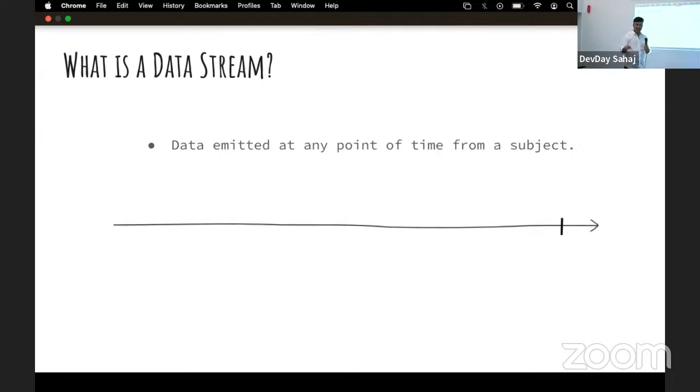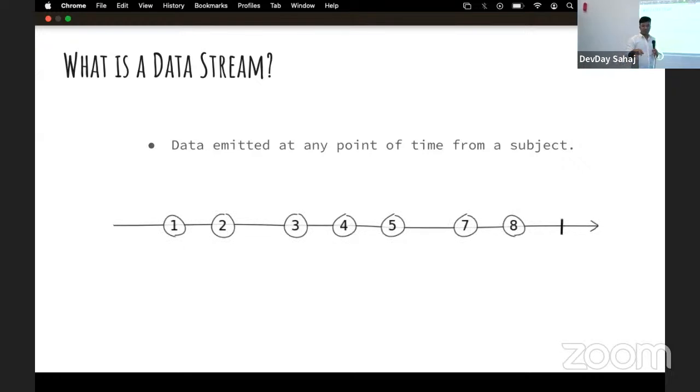This line represents a timeline, basically. And the numbers you see, the integers you see, are basically data being passed. This data can be passed at any point of time in a timeline. So this is what a stream is: the mechanism of passing data through a specific timeline.